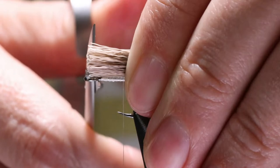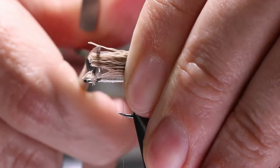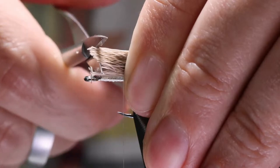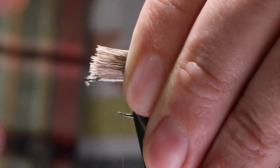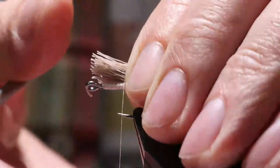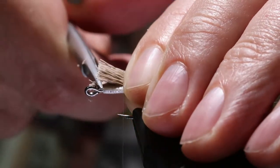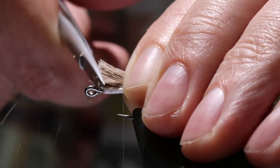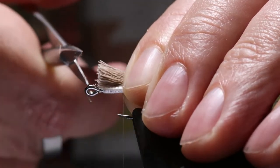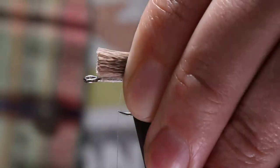So I'm going to cut it again. See if I can magic this and make it work. Look at that. Kinda. Working. You gotta really stick your tongue out for this one. I could have just tied it and not worried about it, but we'll try to get it right. All right. So now we got it right there.